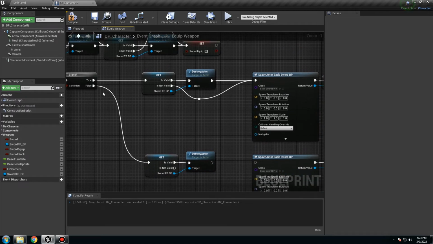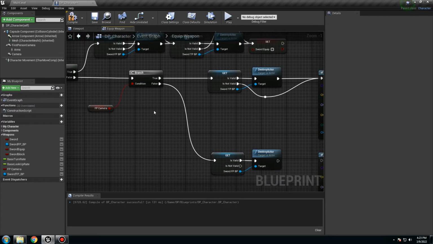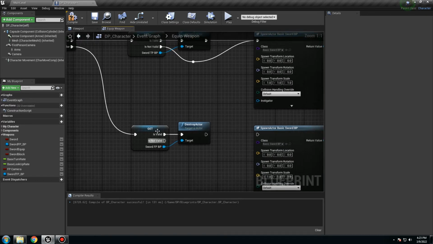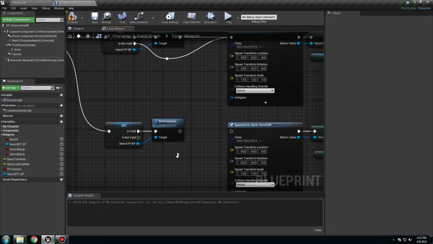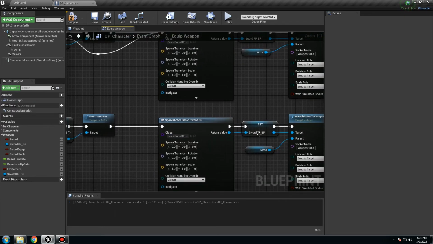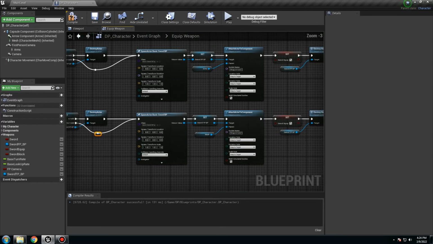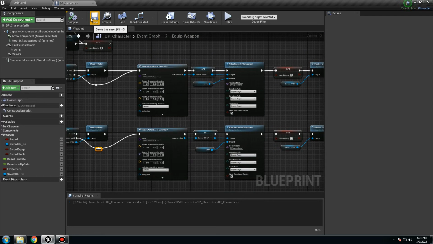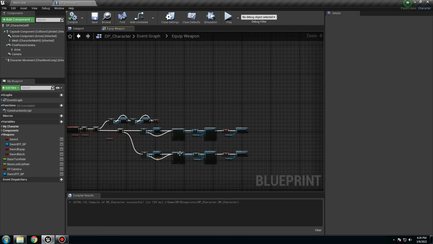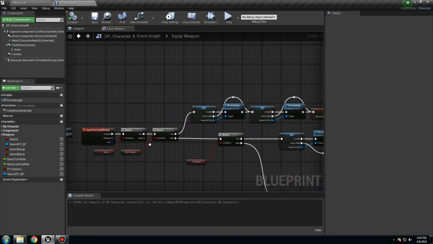So here, if we are in the third person and it's valid, we are creating this third person blueprint, you want to destroy it. You want to create the third person sword. If it's not valid because we didn't create it already, it's going to skip this one and you create the third person, like that. So there's everything. Now is to fix the problem.